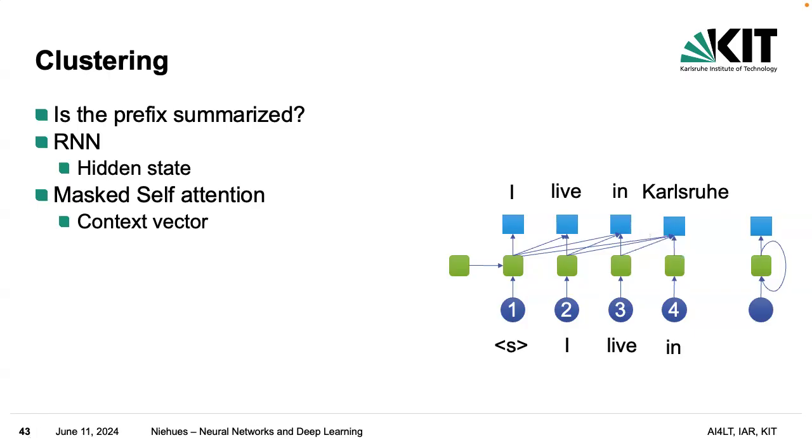Only the information which fits into the context vector is passed to the next level. Of course, before in an RNN, the hidden state only depends on the previous state. The context vector can depend on all of them. So you can have more different types of information flowing, but still you have some type of limitation that only what is in the context vector can be passed to the next step.